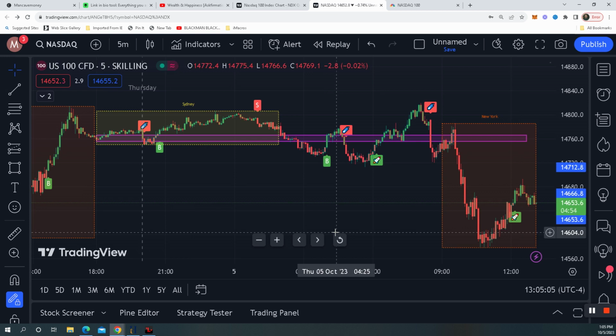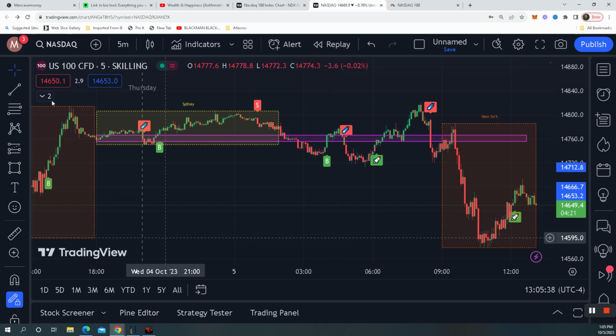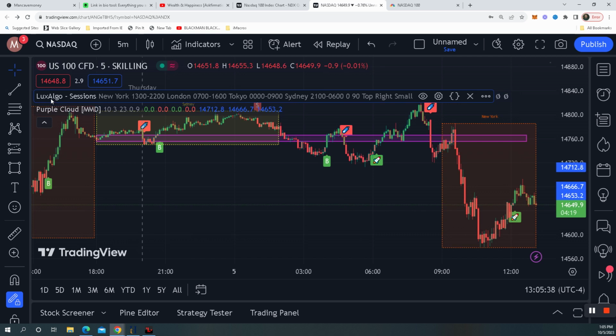Other than that, guys, look, I know you guys are going to make some money out of this. This is all I do. And for some crazy reason, TradingView is now only allowing you 2 indicators before you have to get a subscription to its platform. This works perfect. I'm using the indicator right here again, so you won't forget them. I'm using the Lex Algo session, and I'm using Purple Cloud. That's it. All right, that's bringing me to success.